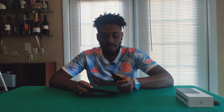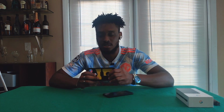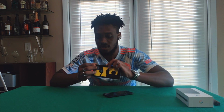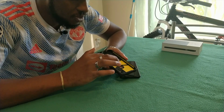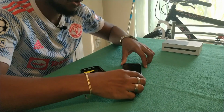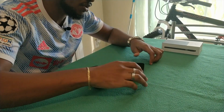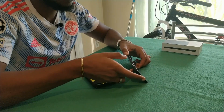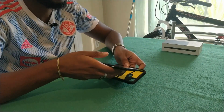Spigen doesn't really do that at all. It's the complete opposite. So you have the durability, and it's hard plastic, and then hard plastic covers the rubber area. And if you look closely, the edges actually come over inside, so you get that protection all the way around the edges of the phone. It won't just be the bezel on the back, even the screen itself, the corners are protected and everything.